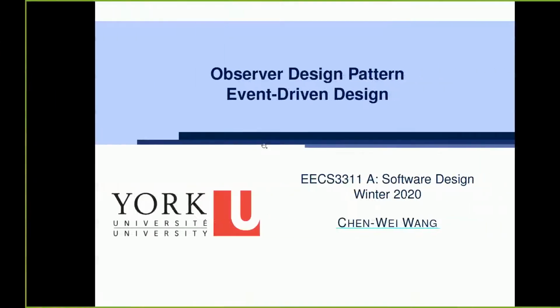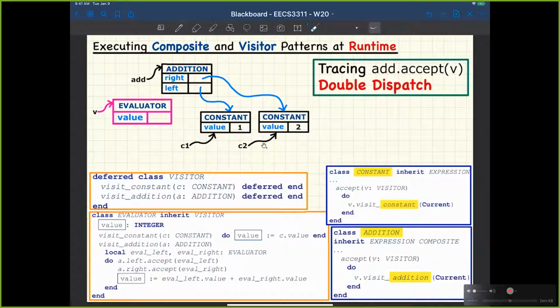This is the most important part. Every part is important, but when people talk about the visitor pattern, they talk about a buzzword called double dispatch. Double means something is going to happen two times, and dispatch here specifically talks about dynamic binding.